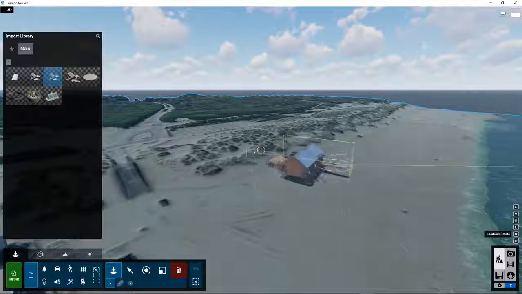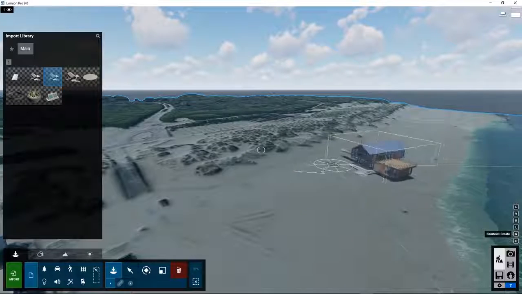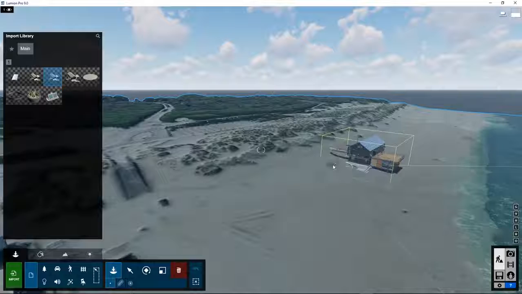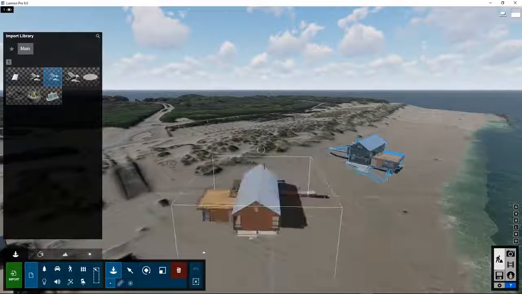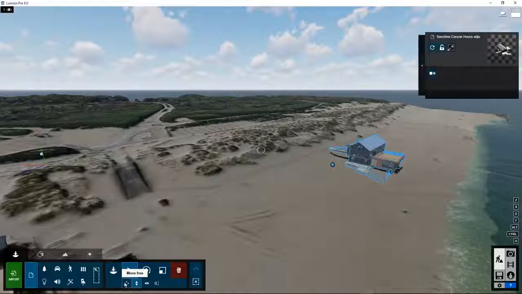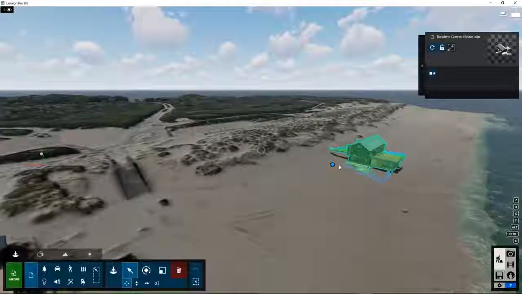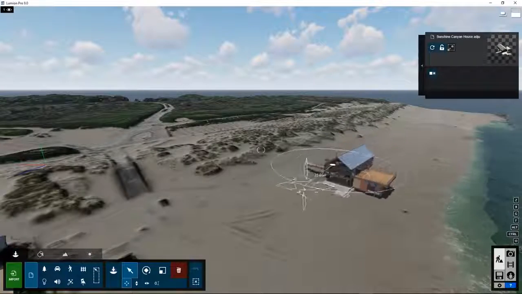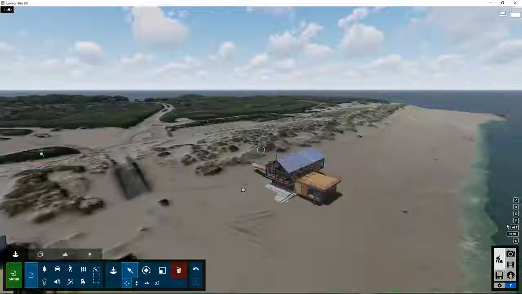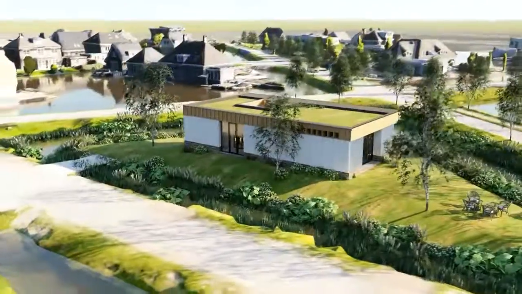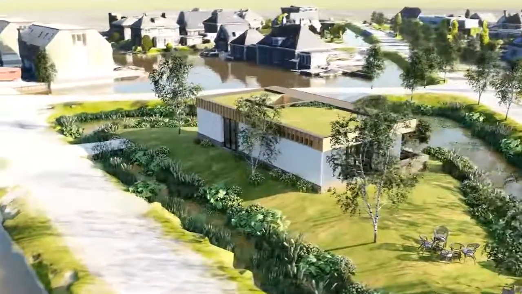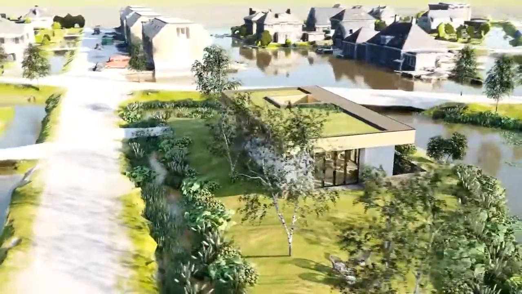Click the R key to rotate it correctly. It's probably more like this. Click. Click on Select. Click on Move, and we can position it closer to the ramp over here, wherever it's supposed to be located. Here's another project where the environment was completely created from images from a drone.